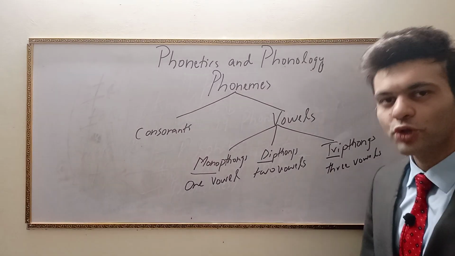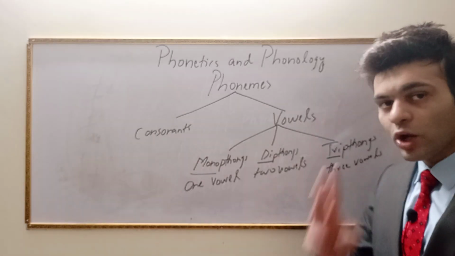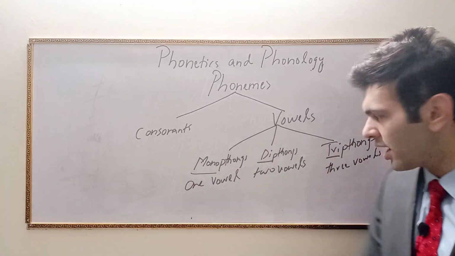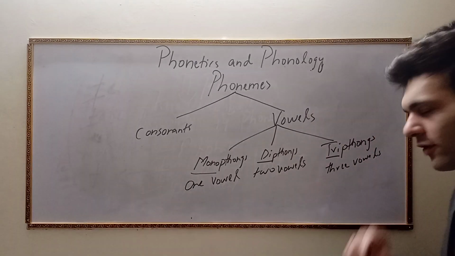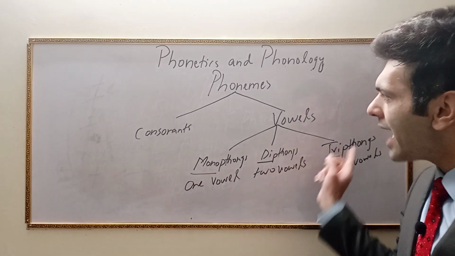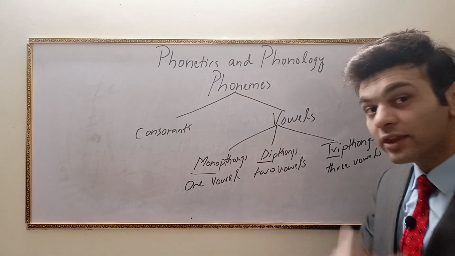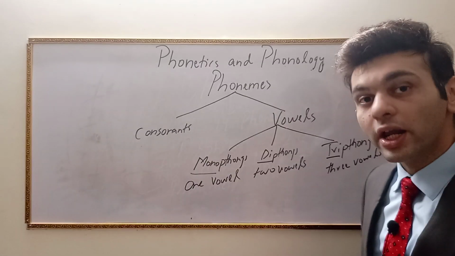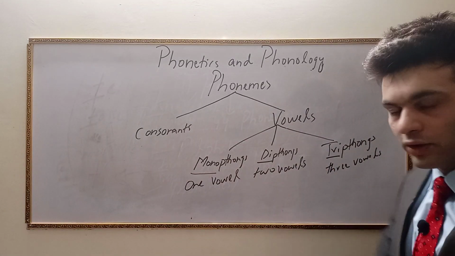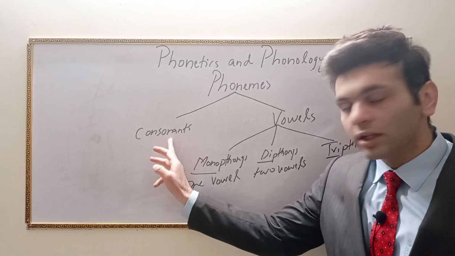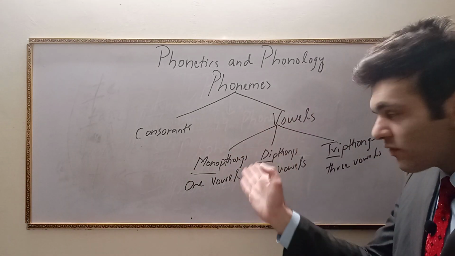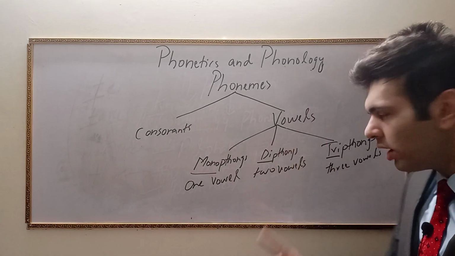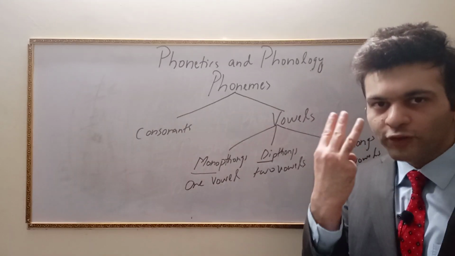This is something that you need to understand, that in vowel sounds we have three broad classifications. Number one, monophthongs, single vowel sounds. Diphthongs, two vowel sounds. Triphthong, we have the combination of three vowel sounds, and overall we have these phonemes in the English language. We would be studying different consonants along with their features. We would be studying monophthongs, diphthongs, and triphthongs. But for today's session, you need to understand that there are consonants and then there are vowels, and vowels are further divided into three categories. Number one, monophthong, single vowel. Number two, diphthong, two vowels. Number three, triphthong, three vowels.